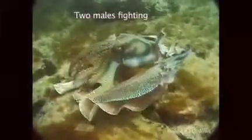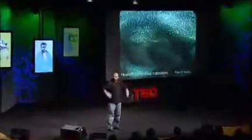Here's two males fighting. They're smart enough, these cephalopods — they know not to hurt each other, but look at the patterns that they can do with their skin. And here's an octopus. Sometimes they don't want to be seen when they move because predators can see them. This guy can actually make himself look like a rock, and looking at his environment, he can slide across the bottom using the waves and the shadows so he can't be seen. His motion blends right into the background — the moving rock trick.